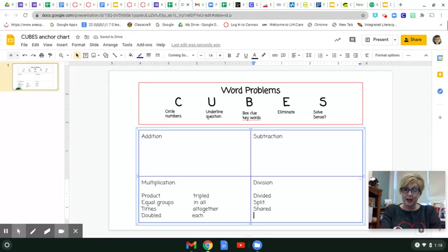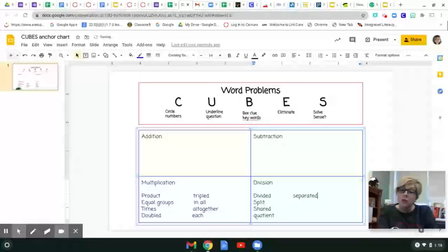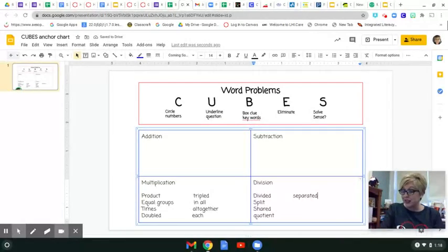When you divide, the answer is called a quotient. So if they ask what the quotient is in a specific story problem, that means you have to divide to get that answer. A quotient is the answer to a division problem. So that's a big clue word. Also, if you see the word separated, if you have a group of something and it's separated into groups, then again, that's a big clue word for division.